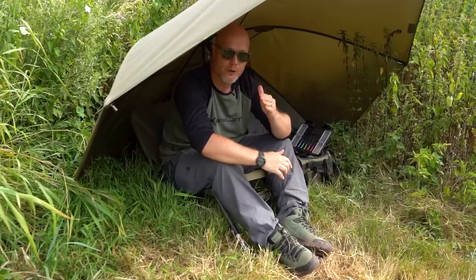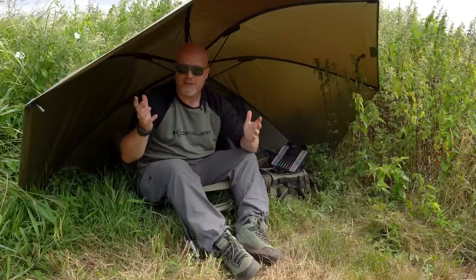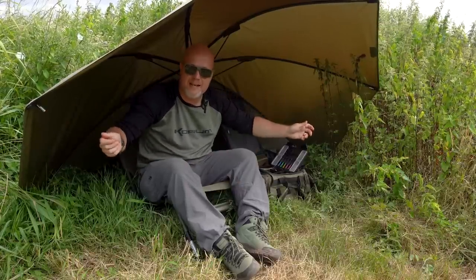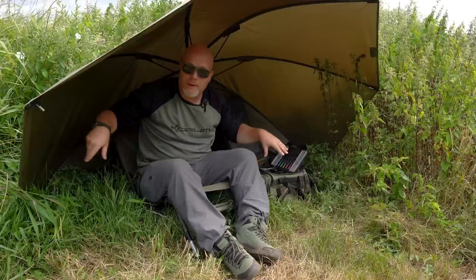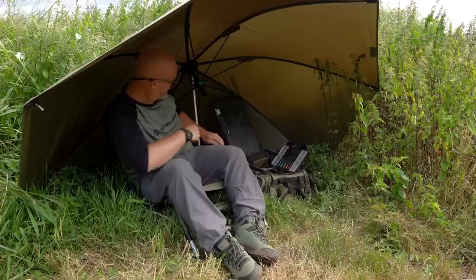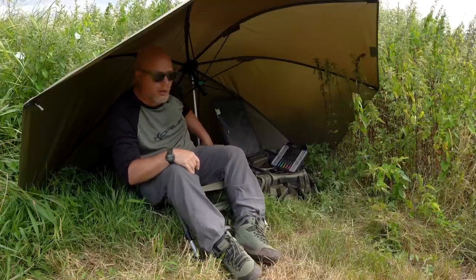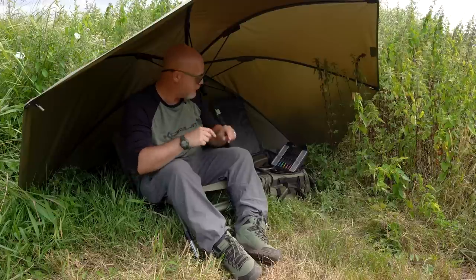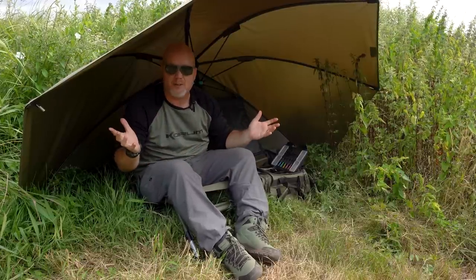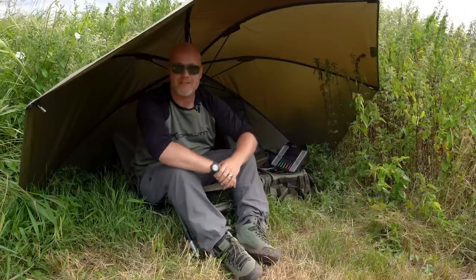it on a slope. So you can see inside of here, we've got storm pole attachments at the side if you want to peg it down if it's really windy. You've got four pegging points at the back, and one of the unique parts inside of here, you'll see this is actually the inner pole from within the main brolly. And if you take that out, you can screw it in the back, and I haven't even got to peg it out at all. I can just push it straight into the ground.